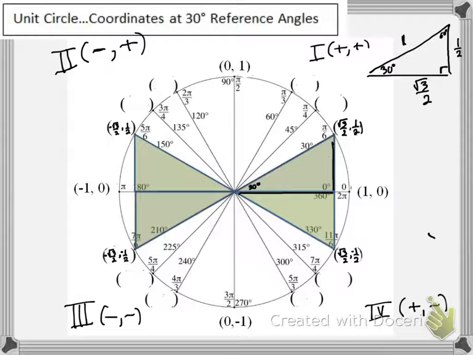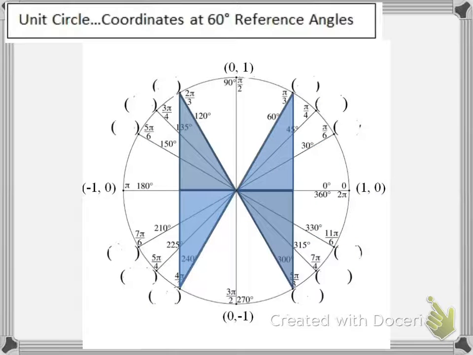150 degrees is 30 degrees away from 180. 210 degrees, 30 degrees away from 180. You could subtract to find that out. 330 degrees, 30 degrees away from 360. Again, you can subtract to figure that out. We have one more set to do. These are my blue bow tie angles. Put them together, they form a bow tie. Or at least some interesting stacked triangles.